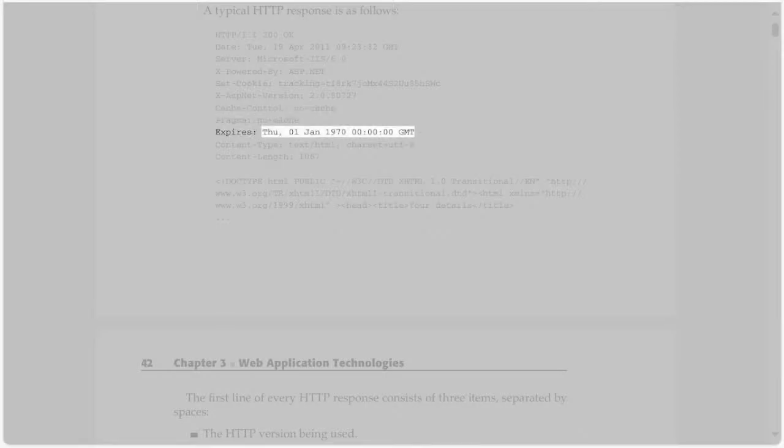Expires: Thursday, January 1, 1970, 0:00 GMT. Content-Type: text/html; charset=utf-8. Content-Length: 1067. DOCTYPE html PUBLIC -//W3C//DTD XHTML 1.0 Transitional//EN, http://www.w3.org/TR/xhtml1/DTD/xhtml1-transitional.dtd, html xmlns=http://www.w3.org/1999/xhtml, head, title Your details /title.